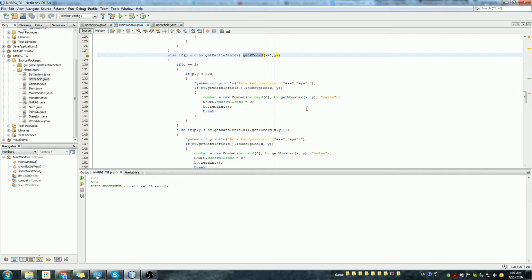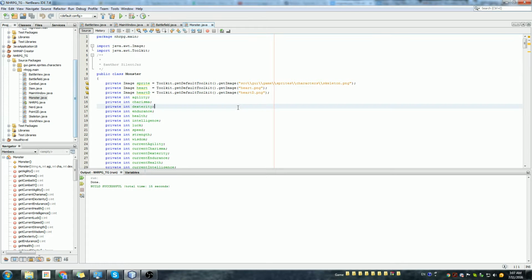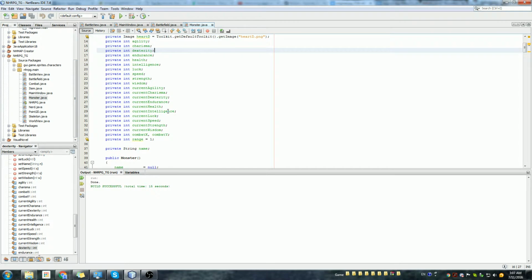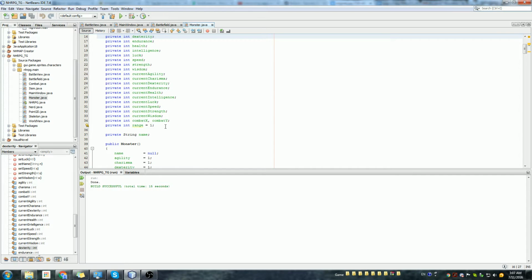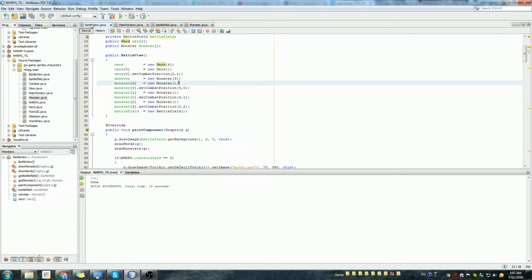The point is that after the combat, we need to check to see if the monster was killed, and if the monster was killed, then we would need to update the battlefield. We can do that by a simple is dead, I think. So like we can say get monster, right? There should be a monster class. There is. We can add a boolean that just says is alive or is dead. And then we just do checks.